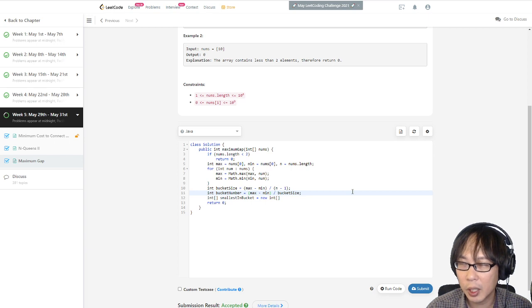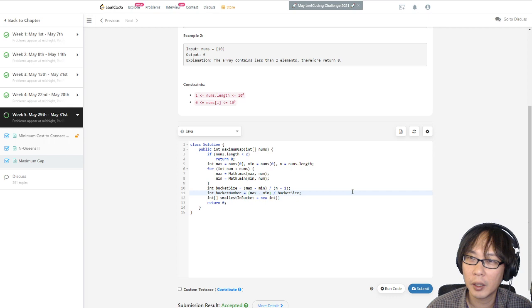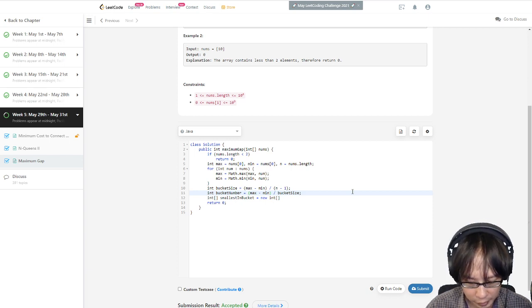This we do need to take the ceiling, right? So if our interval is, for example, 6, and our size is 2, we have 3. If our size is 2, 7, then for this we do need ceiling.